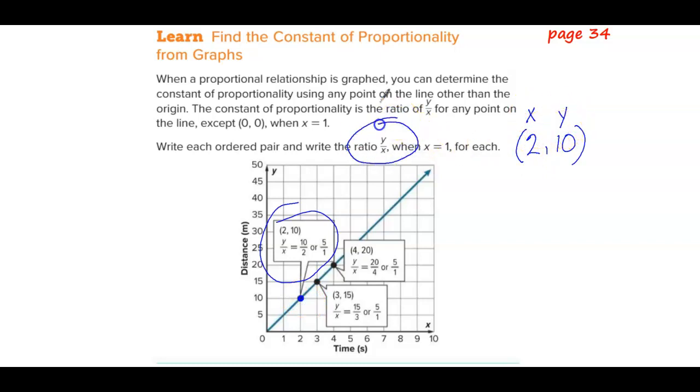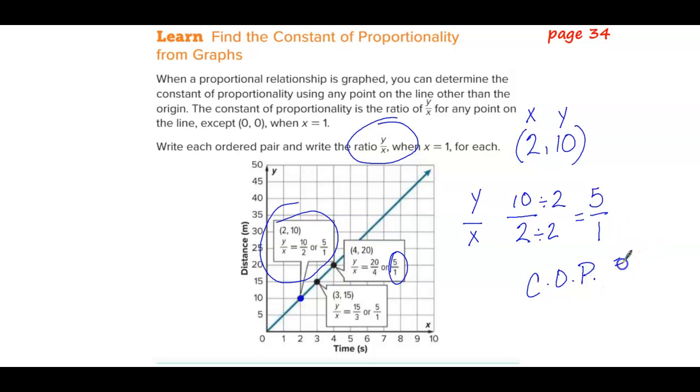Here it tells you though, when you're wanting the constant of proportionality, you want to put the y over the x. All right. So we take the y number 10, and then we put it over the x number, which is 2. Now remember, we're going to a unit rate because a unit rate is the constant of proportionality. To get a unit rate, we need a 1 down here. How do we get a 1? Well, we divide it by itself, but we also have to divide the top. 10 divided by 2 is 5, and 2 divided by 2 is 1. And see, this is where they're getting their 5/1. So the constant of proportionality is 5.